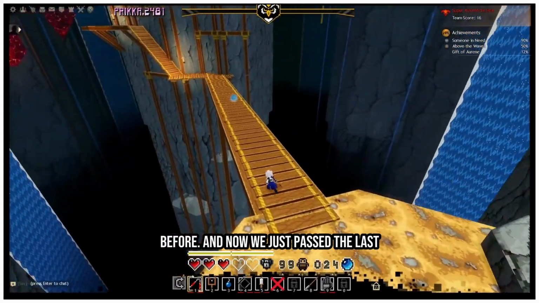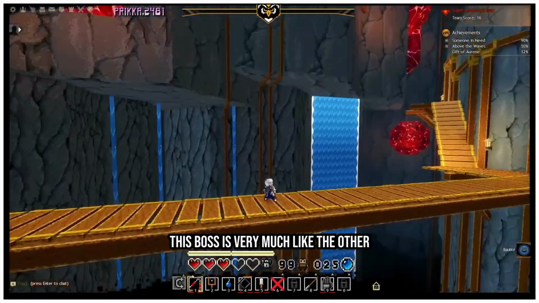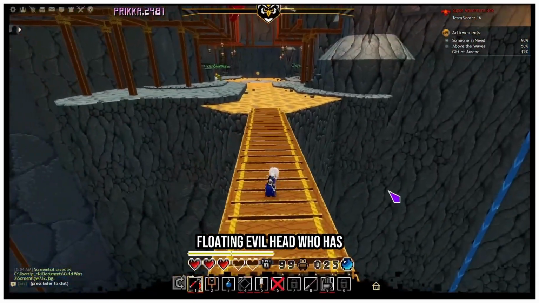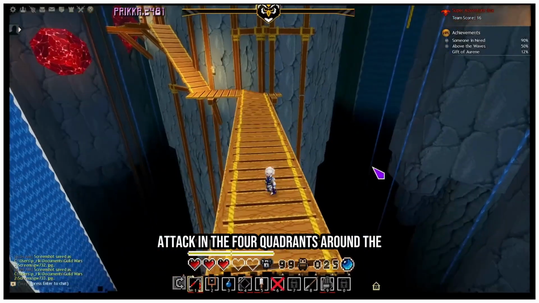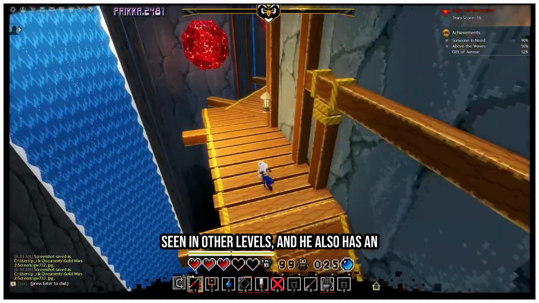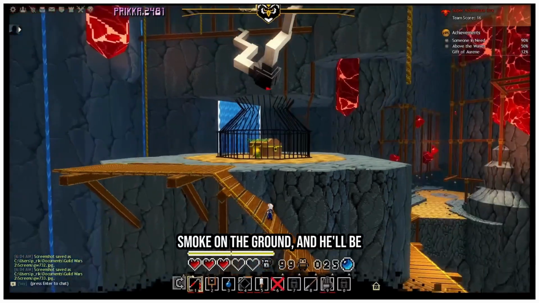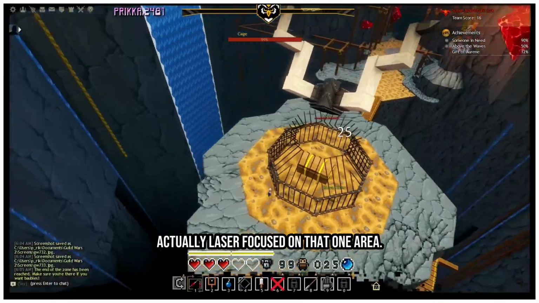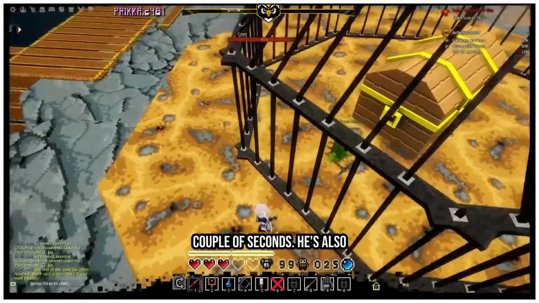And now we just passed the last checkpoint and we are coming up on the boss. This boss is very much like the other ones in the other zones. He's a big floating evil head who has laser beams. He does the laser beam attack in the 4 quadrants around the cage, as you might have seen in other levels. And he also has an explosion or bomb attack. You can see almost like a plume of smoke on the ground, and he'll be actually laser focused on that one area. Just get out of there because it's going to explode within a couple of seconds.